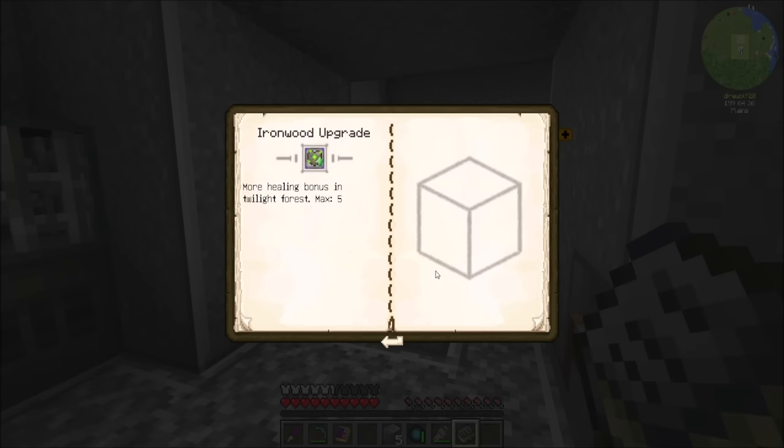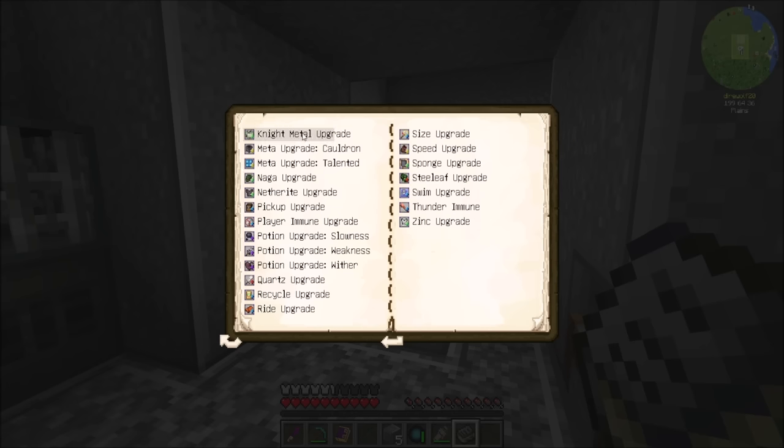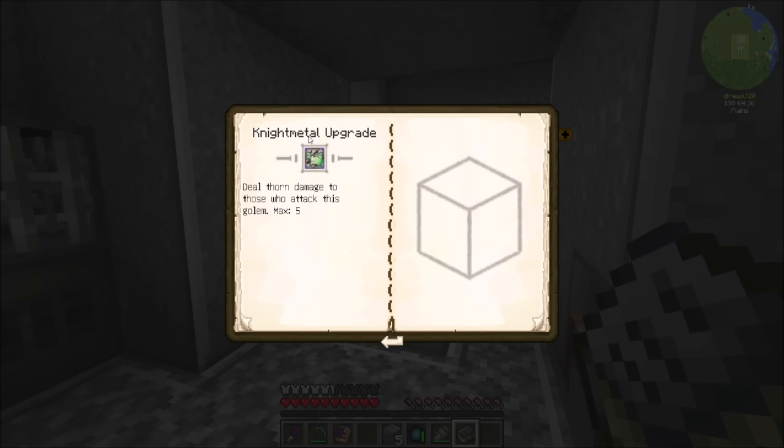That's super cool. Ironwood upgrade, more healing bonus in Twilight Forest. Oh my goodness, there's a lot of these upgrades. There's a lot of Twilight Forest integrations, which is kind of cool.